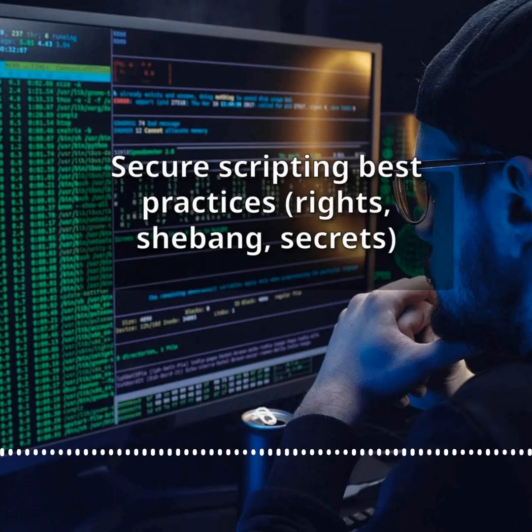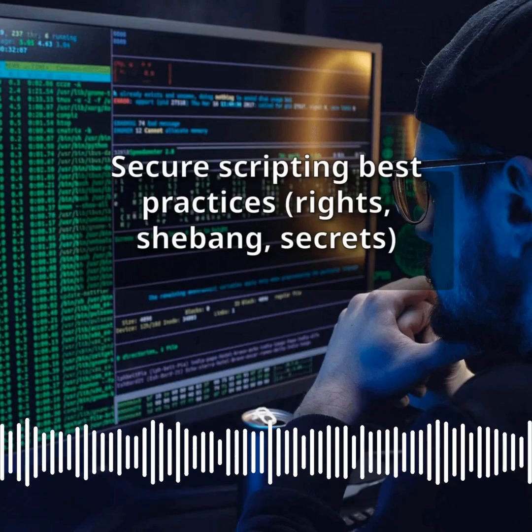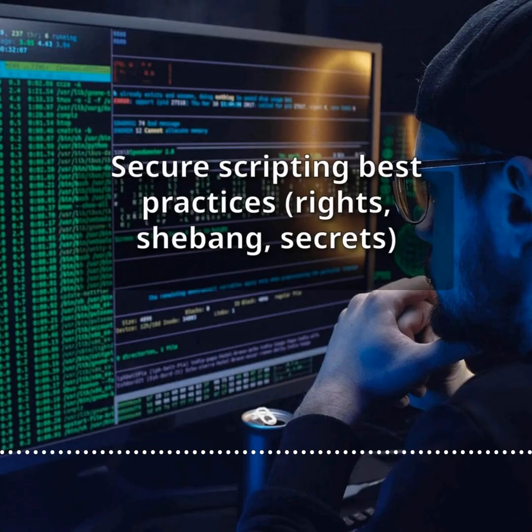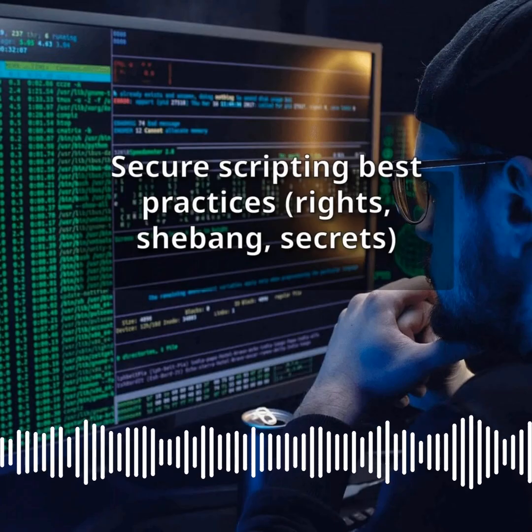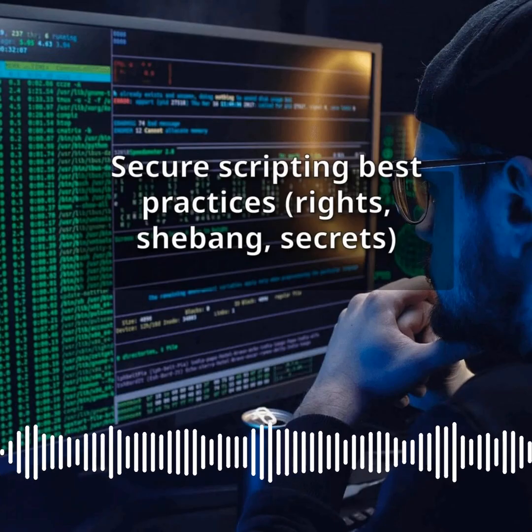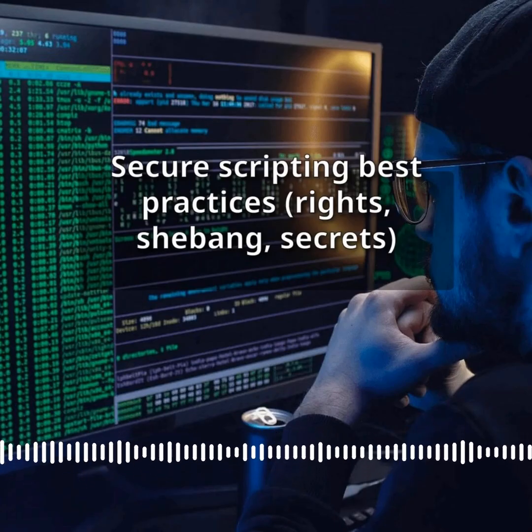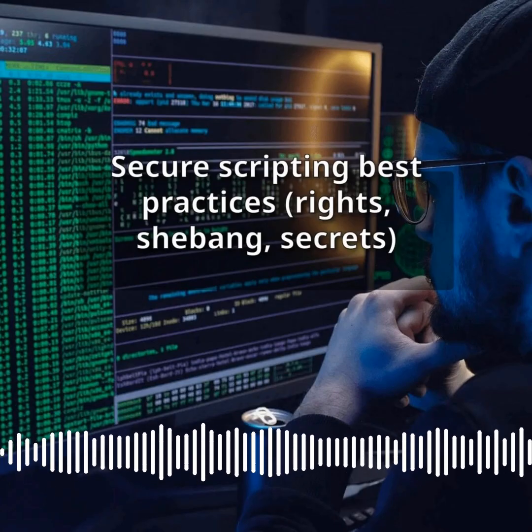When you write Python scripts for security automation, whether for port scanning, HTTP analysis, report generation, or any other task you have already practiced, you are not just writing code that works. You are writing code that will run in sensitive environments, sometimes with elevated privileges, sometimes on production systems, and often against targets that hold real data.